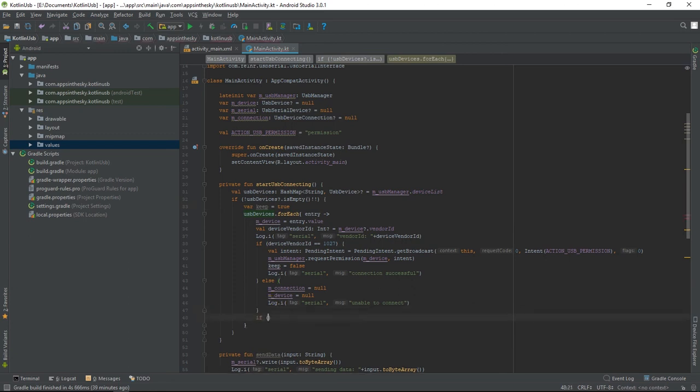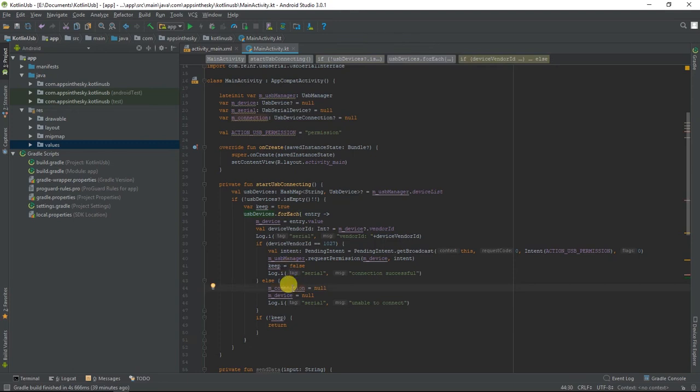Then one of the last things you need to do, after all that, is check if not keep. So if keep is false, so if you've connected, then return, because you've now set up the connection. The reason why you would do it there is so that if we find the device we want to connect to, we don't keep looping through and thereby overwrite what we've found.